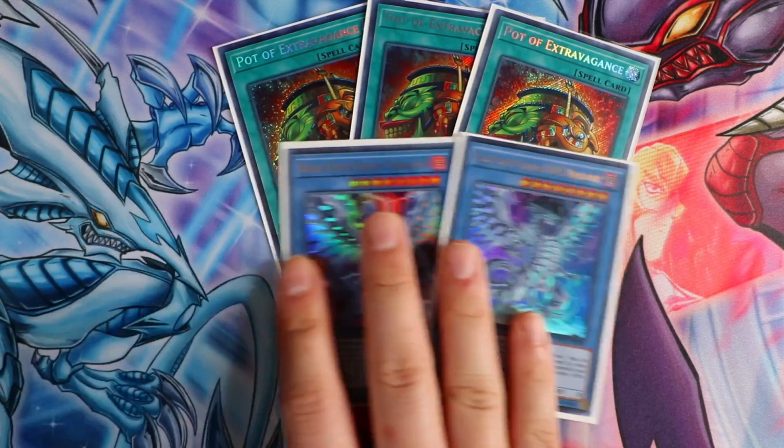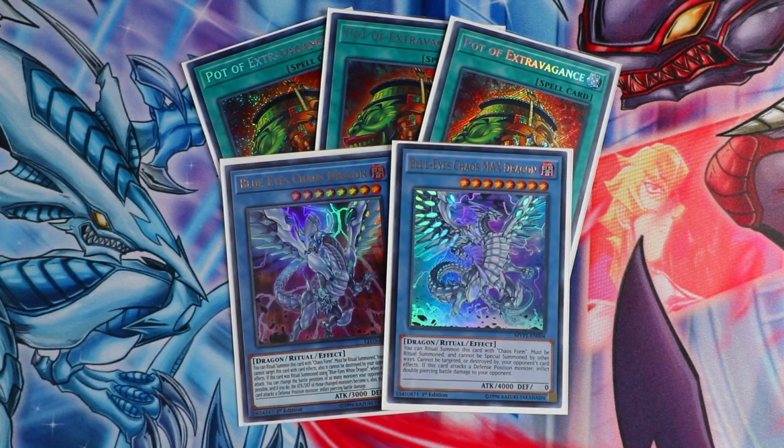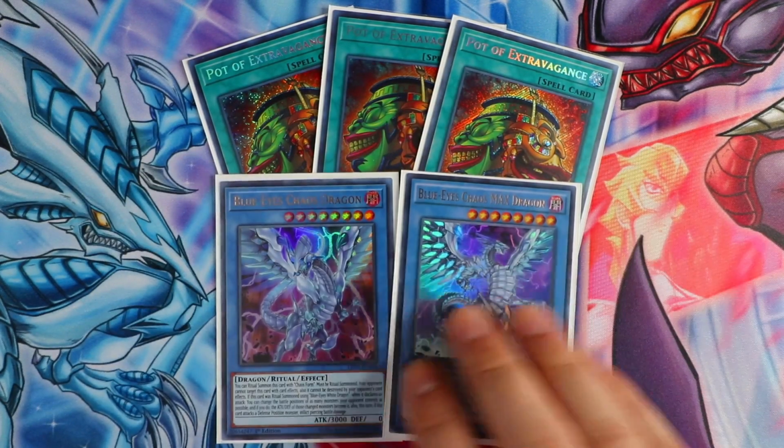So Extravagance literally boosts out Chaos Max like it's nothing, okay? So yeah, man, obviously this card is more consistent than Trade-In, because you guys all know Trade-In, you need to discard a level 8 monster, but this card is like a Pot of Greed for this deck because you don't care about the extra deck whatsoever.